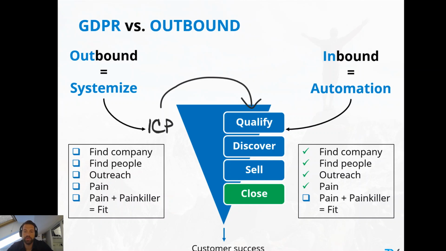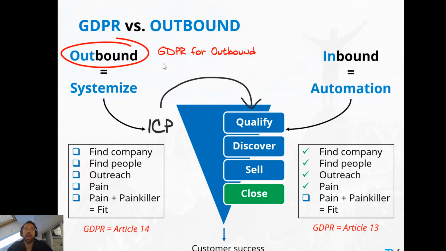Again, we have talked about this before: what is outbound, inbound, and so on. And in this module, I'm only going to talk about GDPR for outbound. If you want to read, I actually recommend you read the full Article 14. If you are motivated, you can even read the full GDPR. I have done it myself.